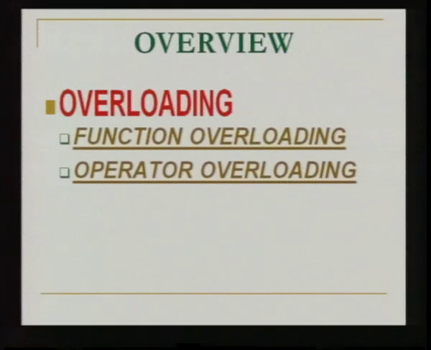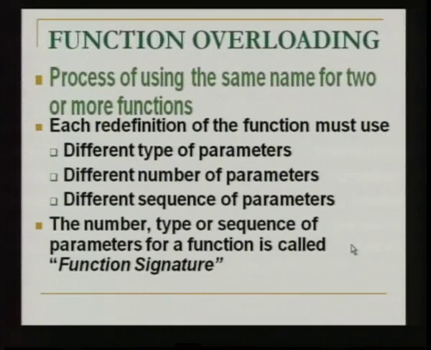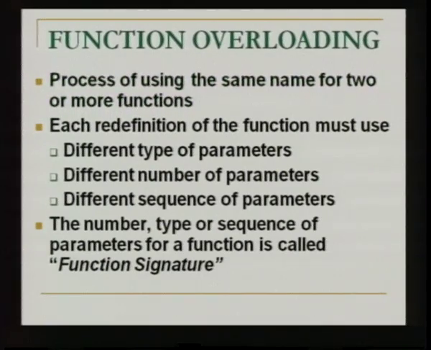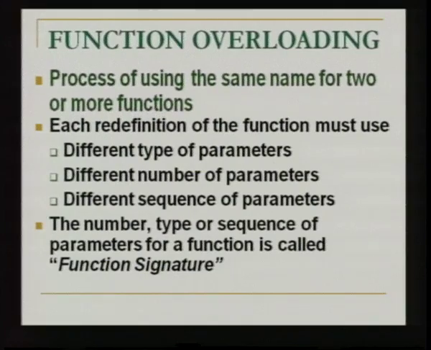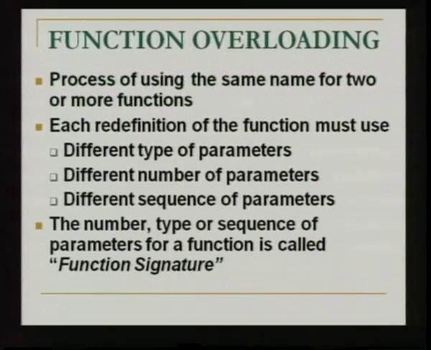Overloading is making an object, a function or a class perform more work than what is actually expected of it. Generally in C++ we overload only functions and operators. So, we will see how function overloading and operator overloading is implemented in this software programming paradigm. Function overloading is defined as the process of using the same name for 2 or more functions. So, one function exhibits different forms because we are giving it the same name.